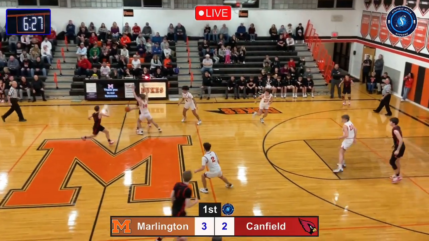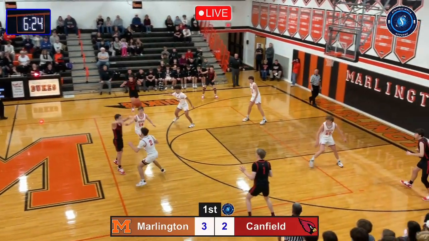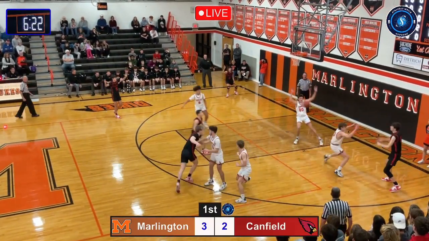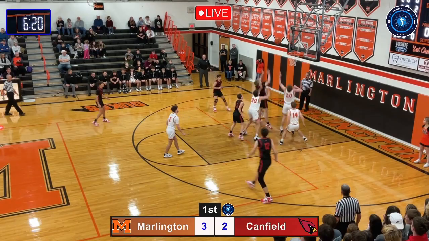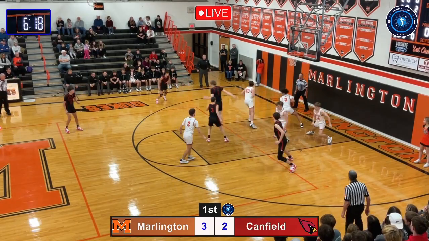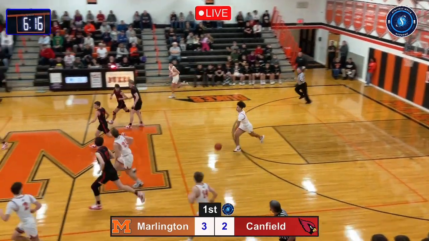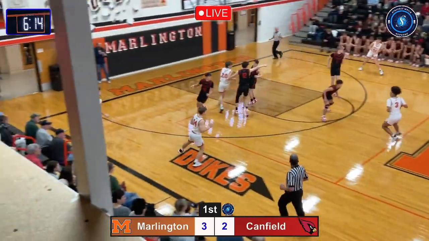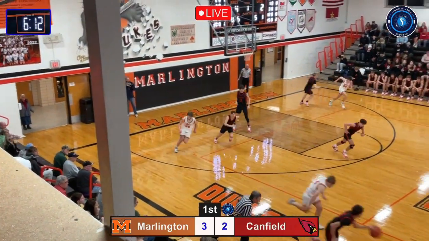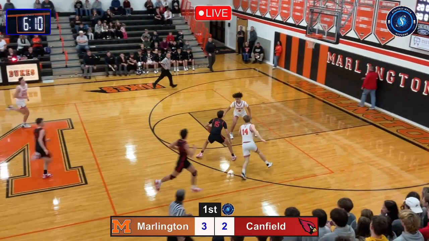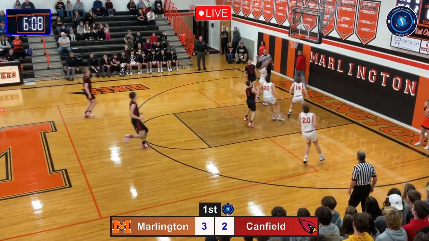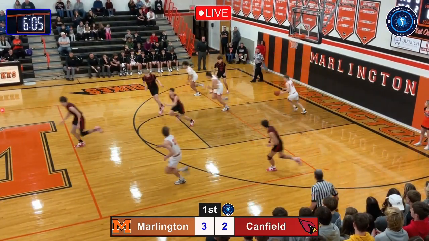Cross court. Gets across the timeline. Down in the corner, back to the middle. Nice rebound by. Oh, we've got a. Okay, he's walking it off. Nice steal by Carlton. He's going to dribble. Drives the hoop. Shot, no good. Rebounded by Miller.